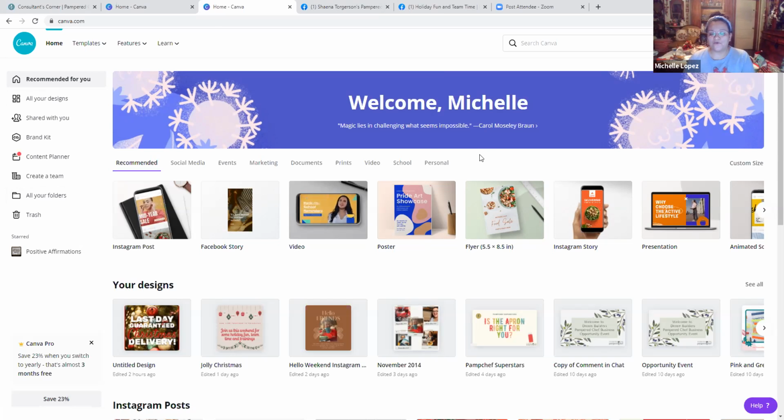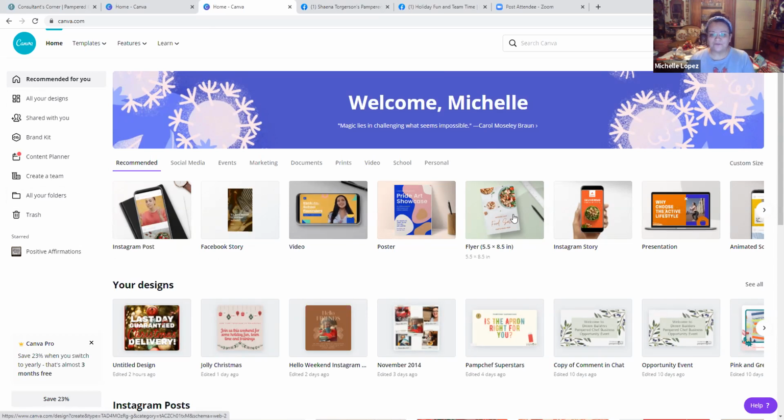So we're gonna go over to the right-hand side and we're gonna create a design. There's two ways that you can do your designs. Either you click the button on the upper right-hand corner where it says create design, or right here where it says Instagram post, Facebook story, or video, you can click one of those and it'll take you to start creating designs.